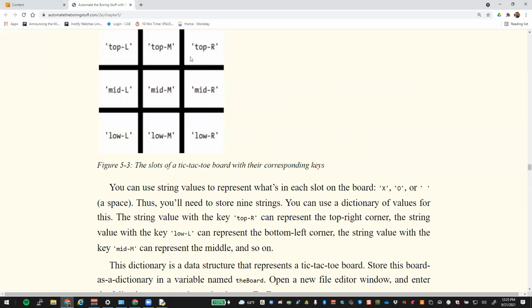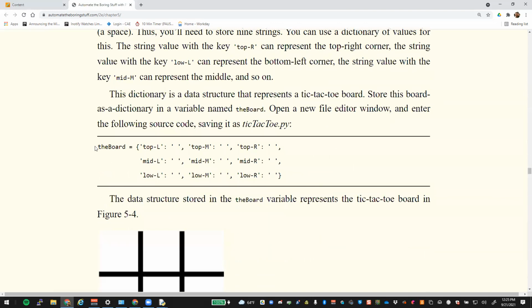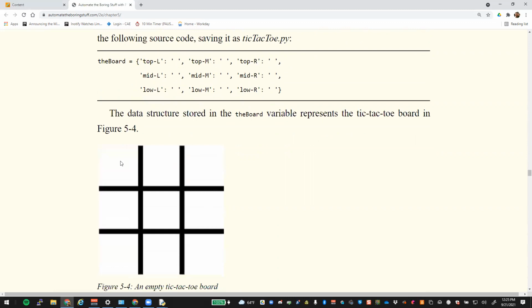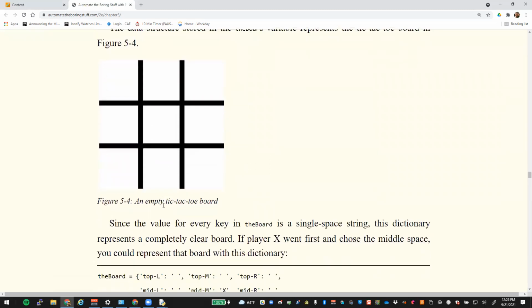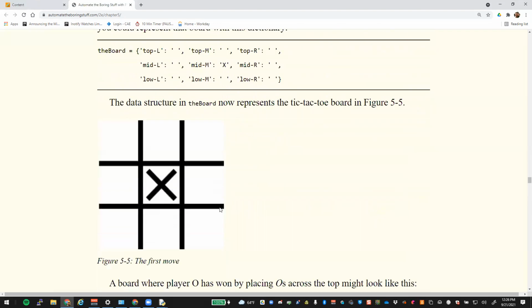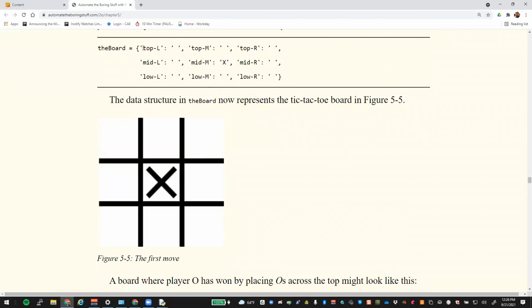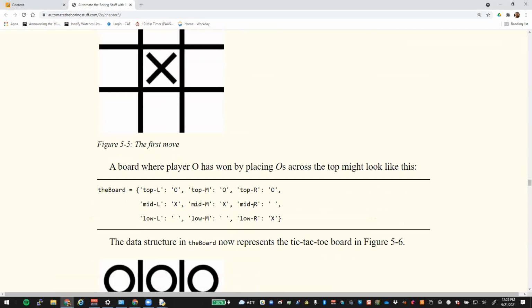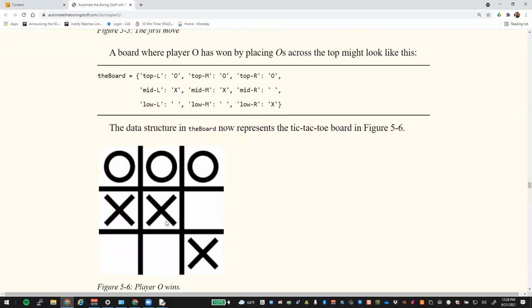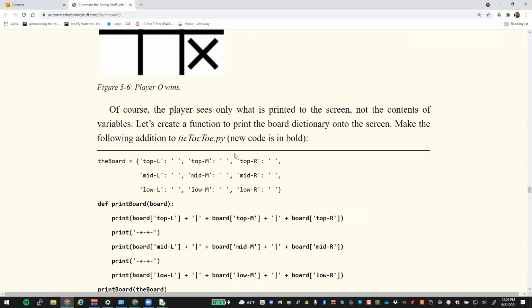So if you looked at this as a board, you could call it board equals, and then you would have this dictionary where there's empty. And so you would have this empty tic-tac-toe board because we have spaces in there. Now note, this isn't going to necessarily show up that way. You have to write some more code for that to work. But if we wanted an X in the middle, then our board would look something like this. If we had a bunch of X's and O's in there, then you can see how we can update the board and put X's and O's in different spots where they belong.